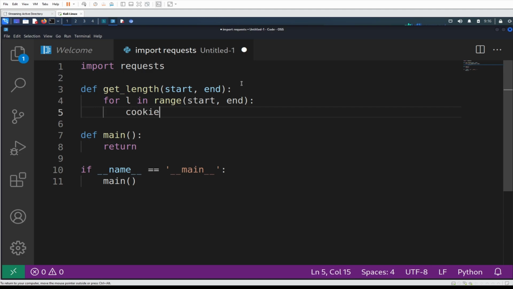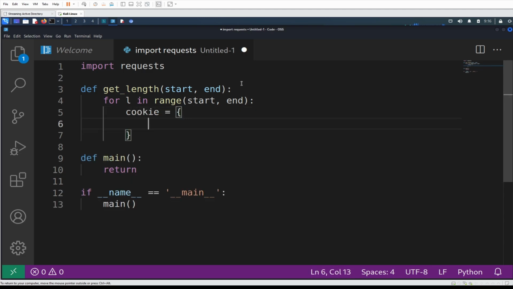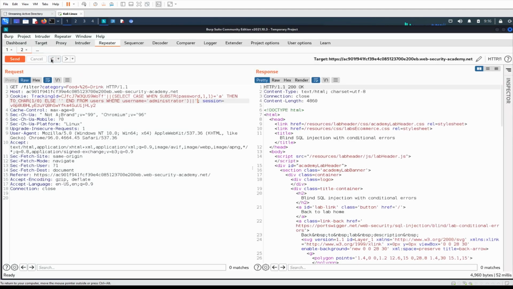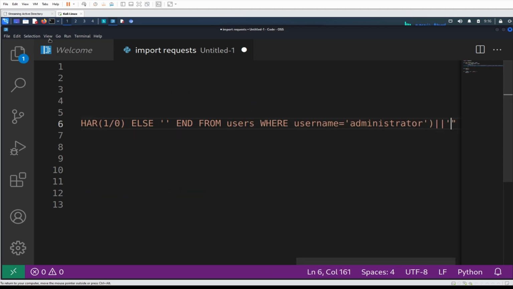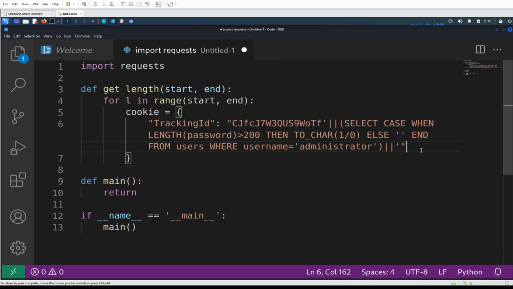So let's do this. Let's create the cookie. And the cookie is tracking ID, I believe. And then we can just copy the request out of here. So this is the bit that we want. So we want this entire thing here. Actually, let's put this in double quotes. Not that we need to do the key in double quotes, but we'll do it all in double quotes, and I will just quickly toggle word wrap, so you can see everything.